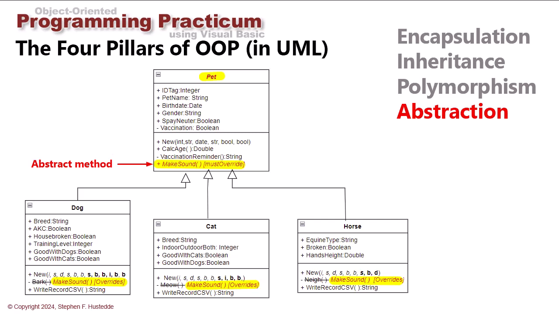Now in each of those subclasses, dog, cat, and horse, before I had a bark method, a meow method, and a neigh method of those 3 different subclasses. I'm going to replace those with one that says make sound. And in the dog class, it's going to return a bark. In the cat class, it'll return a meow, and a horse will return a neigh. The advantage of doing an abstract method like this is it forces me to make sure that I include that make sound method. If I don't, I will get an error.